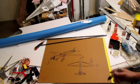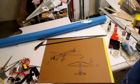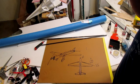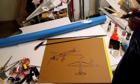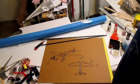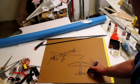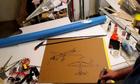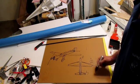And the elevator stabilizer will be 1/3 of 32 inches, which is... oh man. About 10 in, I don't know, 10 point... what is 3 into 32? My math sucks right now. But about maybe 12 inches, about a 12 inch, 11 inch to 12 inch stabilizer. And then if we were looking at the actual rudder, maybe 8 inches, something like that. All right.